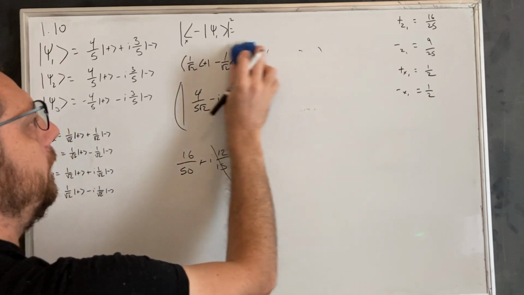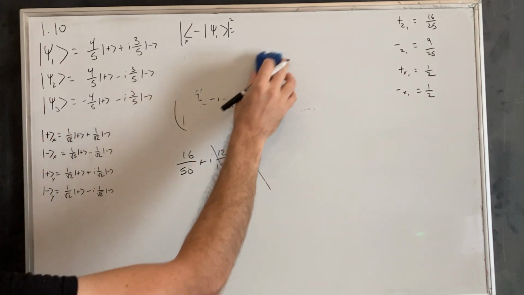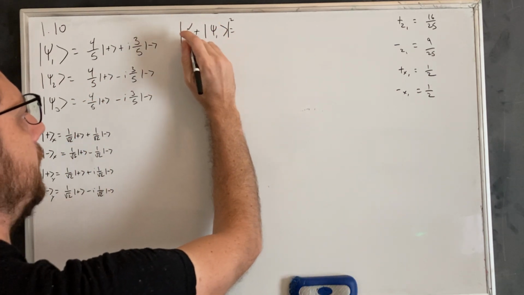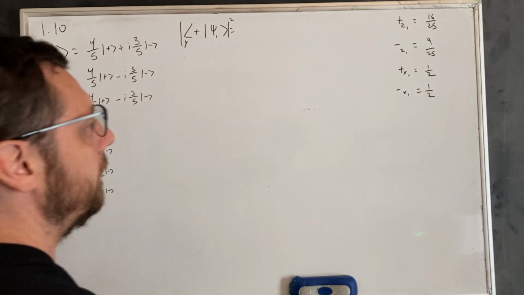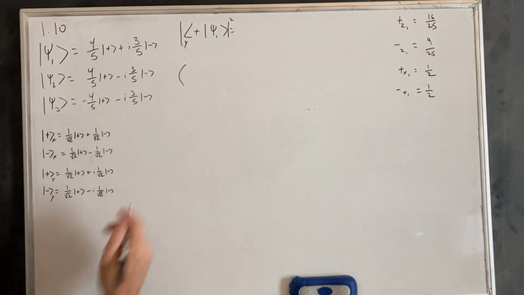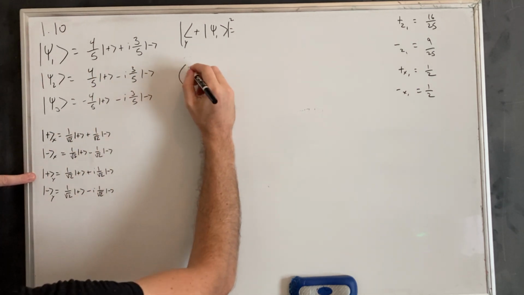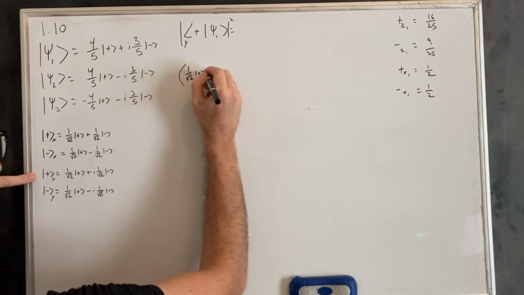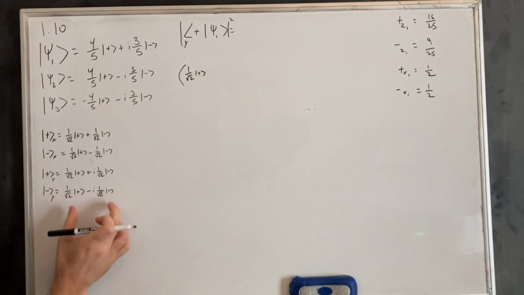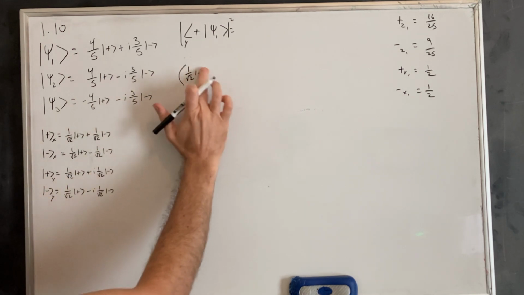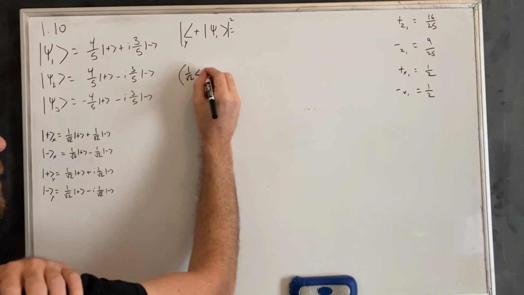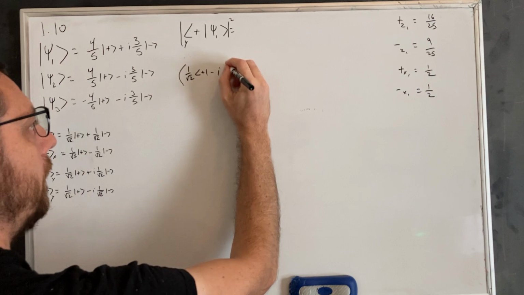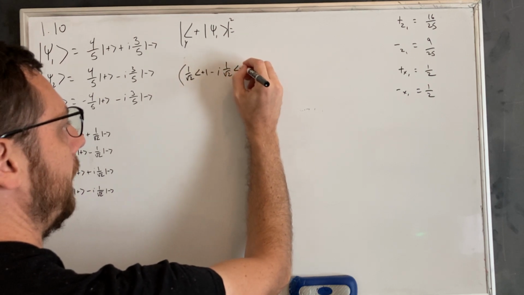Okay, so we're going through these. Next we have y. I should have left that up. Okay. So let's do plus in the y. Same thing: plus in the y is going to be, we're doing the bra here, 1 over root 2 up. And now we have to do minus i, because we're doing the bra state for this one here, so we have to complex conjugate that i. So minus i, 1 over root 2 down.